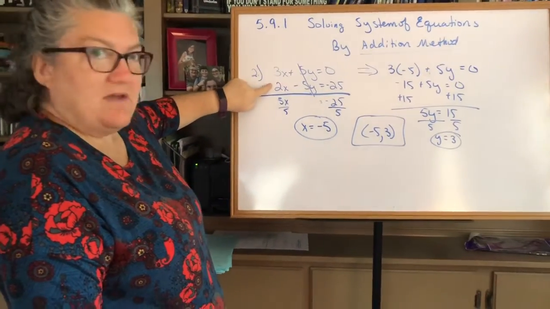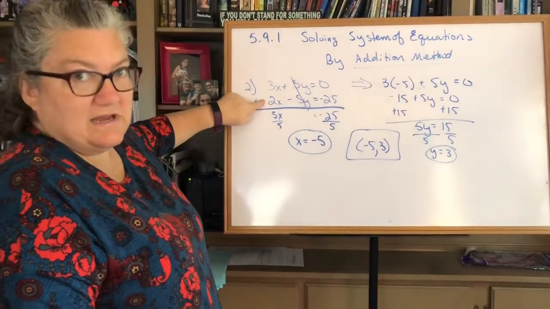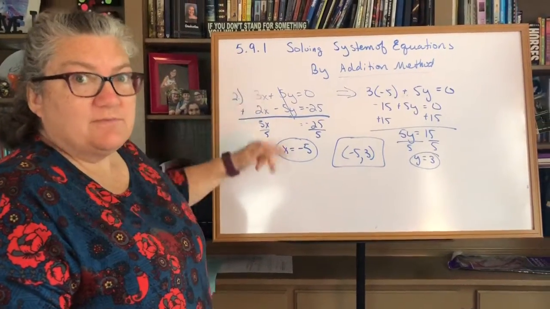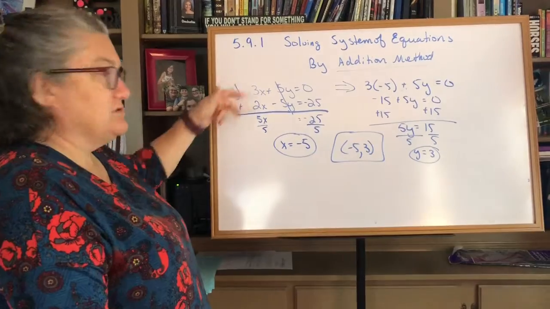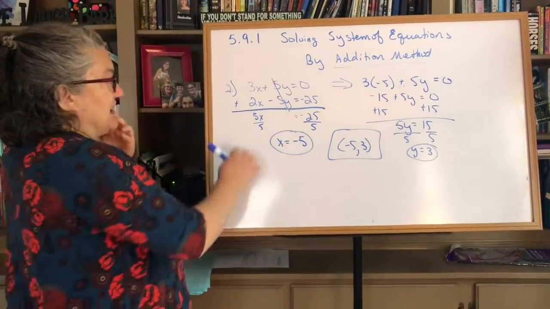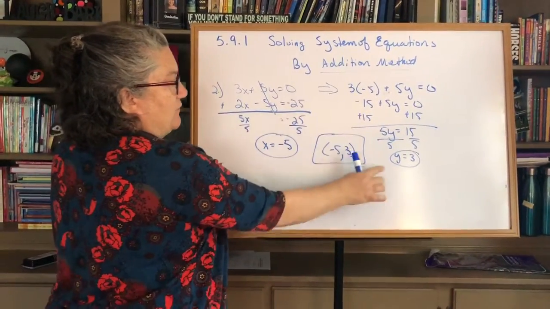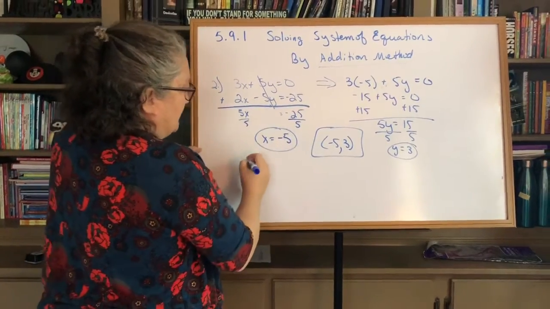I put the -5, 3 into the second one, and it would be a true statement. And then that would be the point that both of those equations have in common. So let's check it. We already did the first one here. We can see we have y equals 3. So I'm going to do the second one.